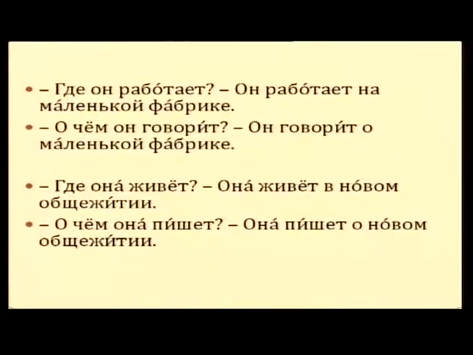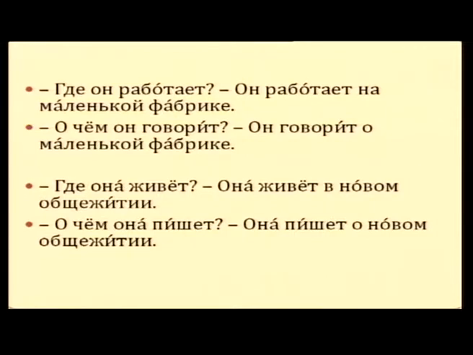Где она работает? Она работает на маленькой фабрике, according to the usage of где. And in the next part we have seen that it has been used with the question asked о чем. So, accordingly, we have used на маленькой фабрике. Please pay attention to the usage of the third example now.